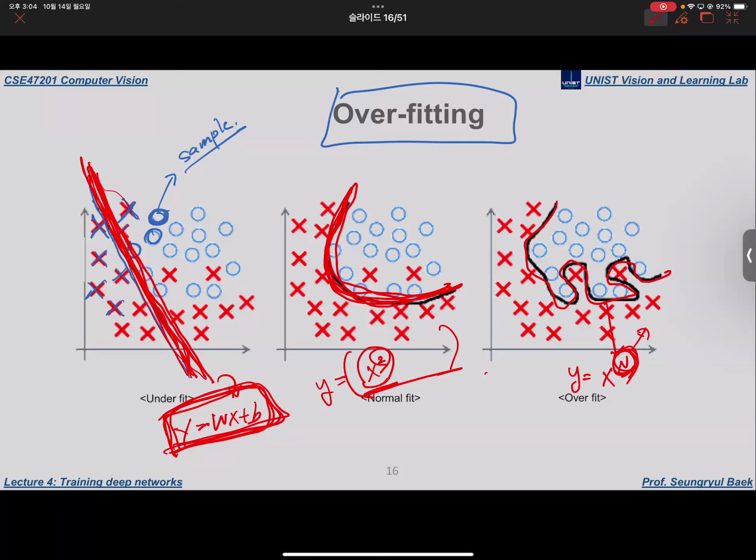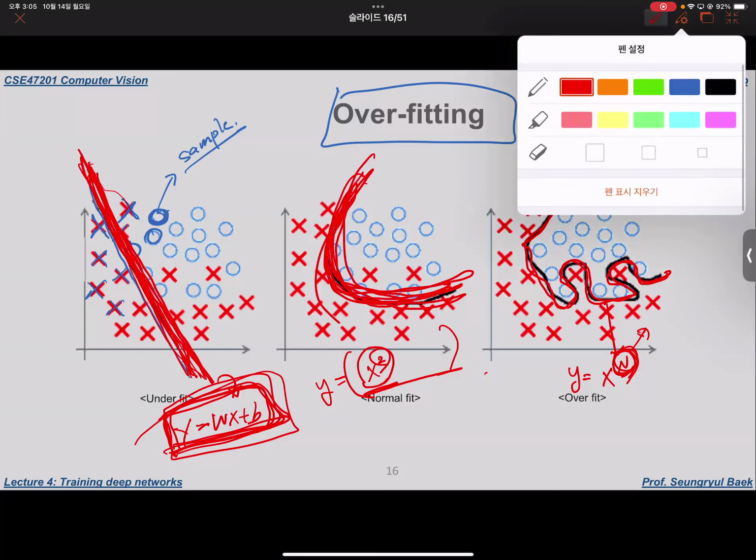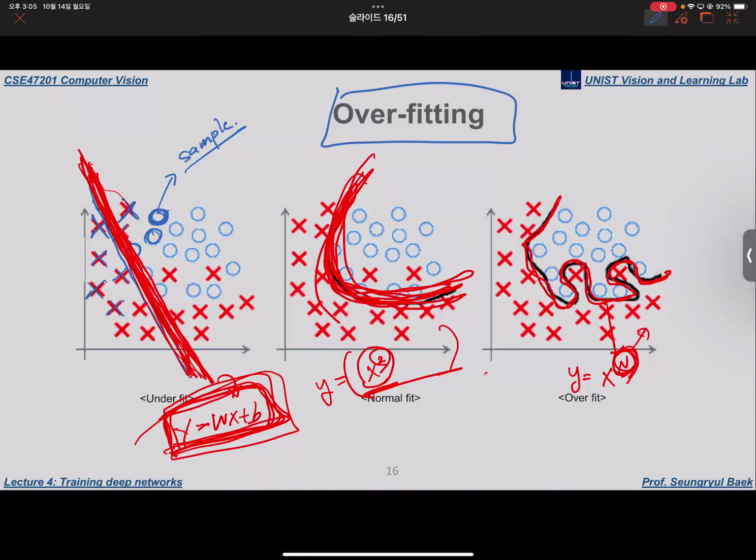Okay, so here we are trying to fit the data with the simplest linear function, and this is having moderate complexity. We try to fit the data with the moderate complex function, and here we are trying to fit the data with a very complicated function. But the circles and the crosses in these graphs are training data. Okay, they are denoting the training data.